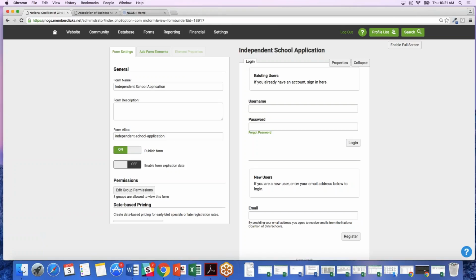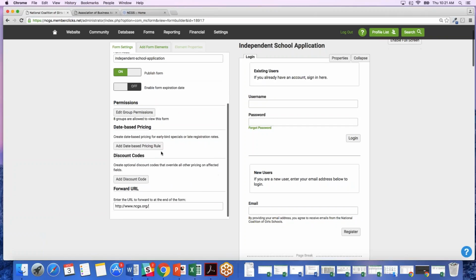Okay. Next, I have a quick question regarding the discount for members. Why can't you do discounts for membership applications? So the dues amounts for membership applications, remember how we set them up in that different member type section? Yes. So it's pulling the amount from that area. In events and general sections, we can actually create fields that have money amounts tied to them, and I'm going to show you where we can do that. Since it's pulling from that member type section, we can't. I don't think they communicate the right way.